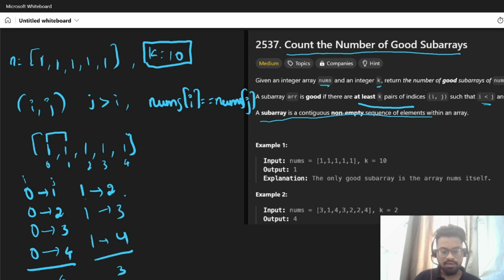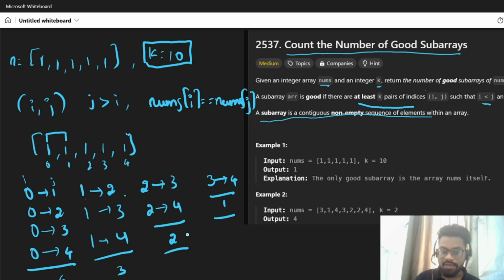Now here we have a 3. Now check for 2. 2 can be paired with 3, 2 can be paired with 4. Now here are 2 pairs, and 3 can be paired with 4. So that is the final pair, and that is 1. If you add everything, the total number of pairs that satisfy the condition is 4 plus 3 plus 2 plus 1, which is 10.